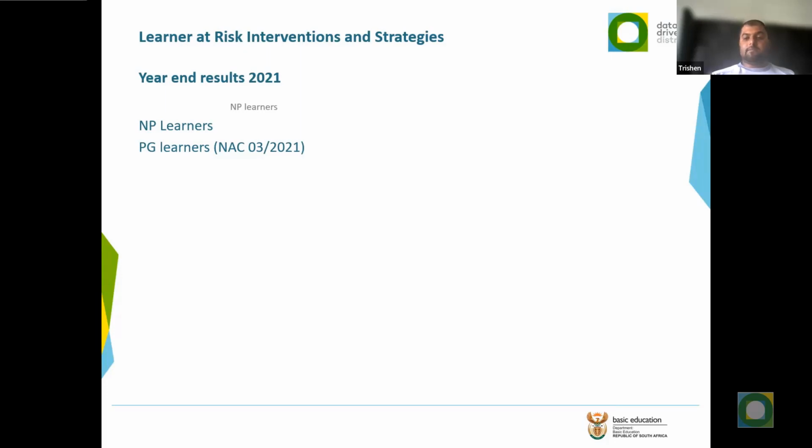If a learner is deemed to be progressed due to that circular, whether they were adjusted in one or a combination of 3 subjects by 5%, or whether they were adjusted and condoned in mathematics, or whether they were condoned in mathematics, they are progressed. So they are learners at risk. And that circular applies to all districts across all provinces.